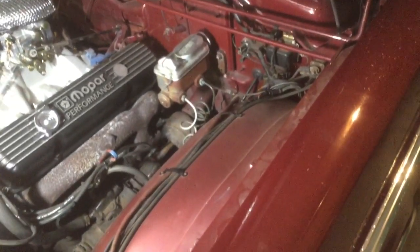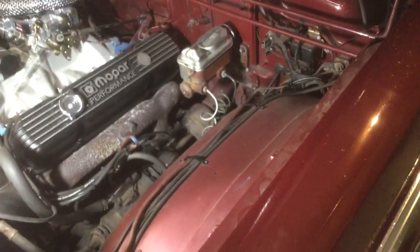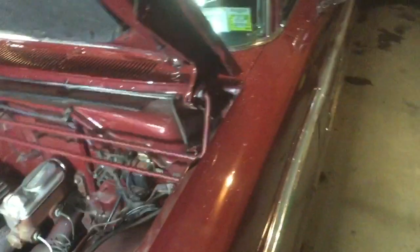But there are brakes, and they're not bad. Now there aren't power brakes. You have to step on them hard, but the car will slow right down. I just took it up the road, it rolled along really well. I stepped on the brake. Of course, you're not going to skid the tires. Tomorrow I'm going to get under it and adjust the rear brakes, back them off a little bit. And if I'm not mistaken, I think he told me there's a disc conversion on the front. Anyway, I'll take a look at that. So, yeah, that's what I've been doing.